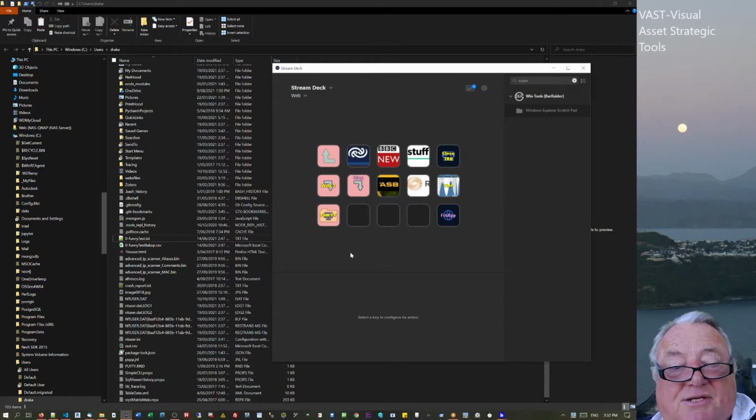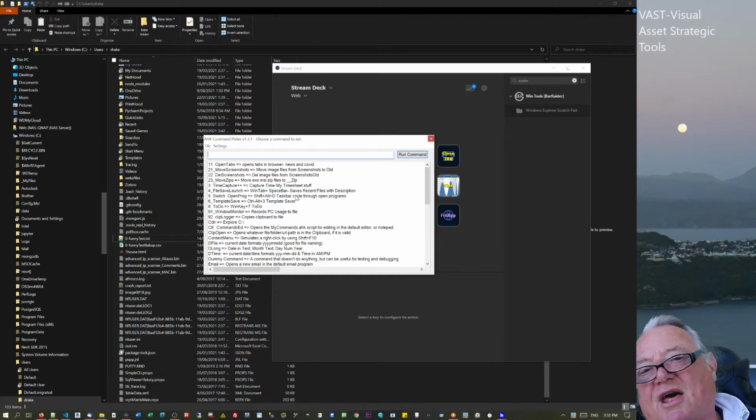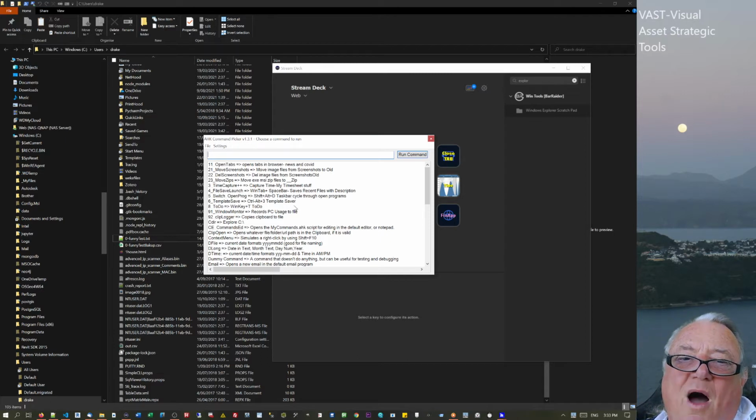The thing with this, and this is where I've just got a little bit of a challenge at the moment, is that this is written in AutoHotkey version 1 or version 8 or something or other. And they've just come out with a new version 2. Now, version 2 is not backwards compatible. So either you've got to use one program to run one lot of scripts or another program to run another lot of scripts. So since this is written in version 1, I don't know whether it'll activate a version 2 script.